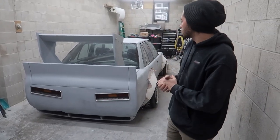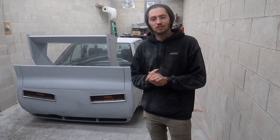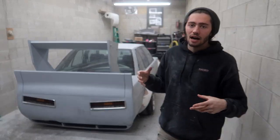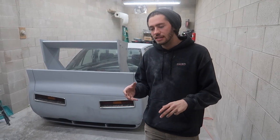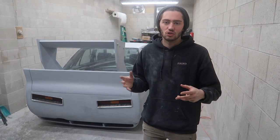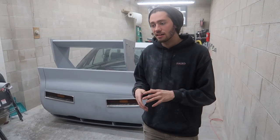Well, we had a little bit of fun today and we made some pretty decent progress. I think with taking the thing outside, we were able to see where the lip was at and if we wanted to cut it down or not. I did put a little bit of a tape line where we might cut it back down to. You guys can voice your opinion from the different angles and tell me if it's too long, just right, whatever it is. I'm sure a lot of people will think it's too long, but go ahead and take into consideration the other cars that are out there. So maybe search up Bosozoku and compare it to the other ones.